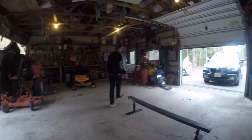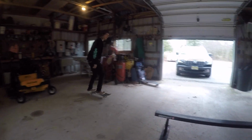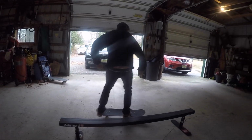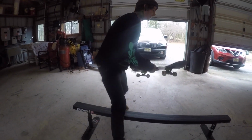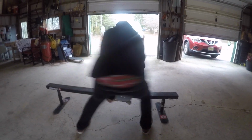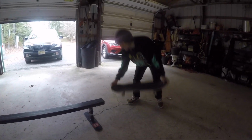So your shoulders are extremely important in guiding you into the rail. And you want to have a little wind up, I guess. Like when you pop, give it a little twist in. Throw your shoulders a little bit, just enough where you're going to do the back flip. Not too much where you're going to go like this, unless you want to go to fakie. And that's a little different. I'll talk about that in a sec.